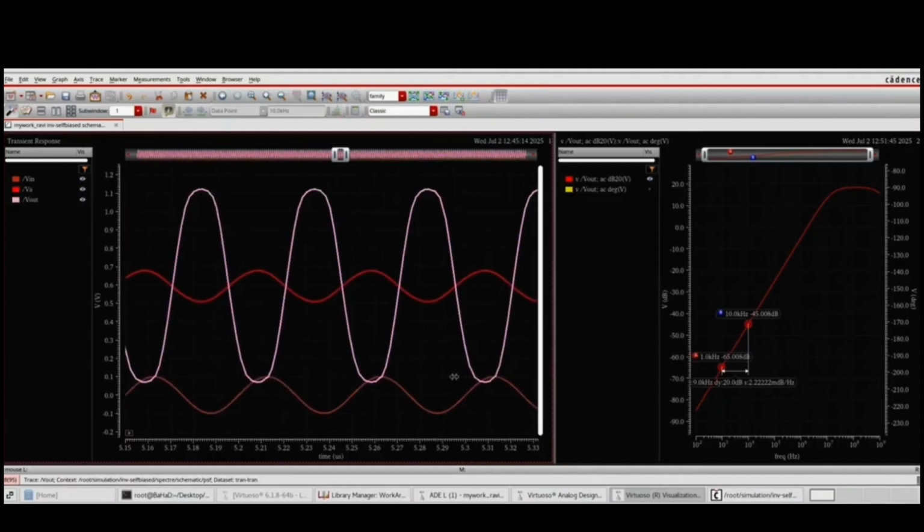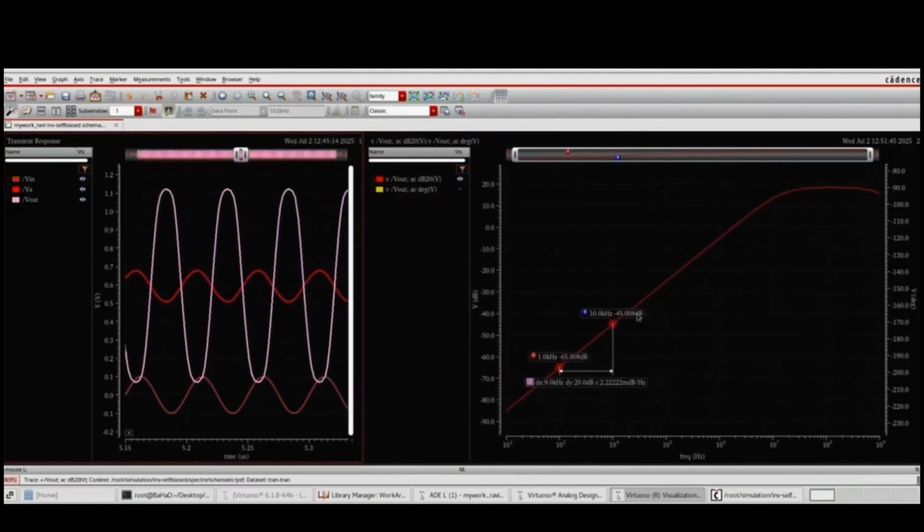Let's have a look at the AC analysis waveform. On this waveform, we can say that the circuit is behaving as a high pass filter. We are going to cover the AC analysis in detail in the next video, where we are going to discuss how this circuit behaves as a band pass filter. We have to be very careful to make sure that the input frequency is falling within the band of that band pass response. Otherwise, it will not be amplified as per our expectations.